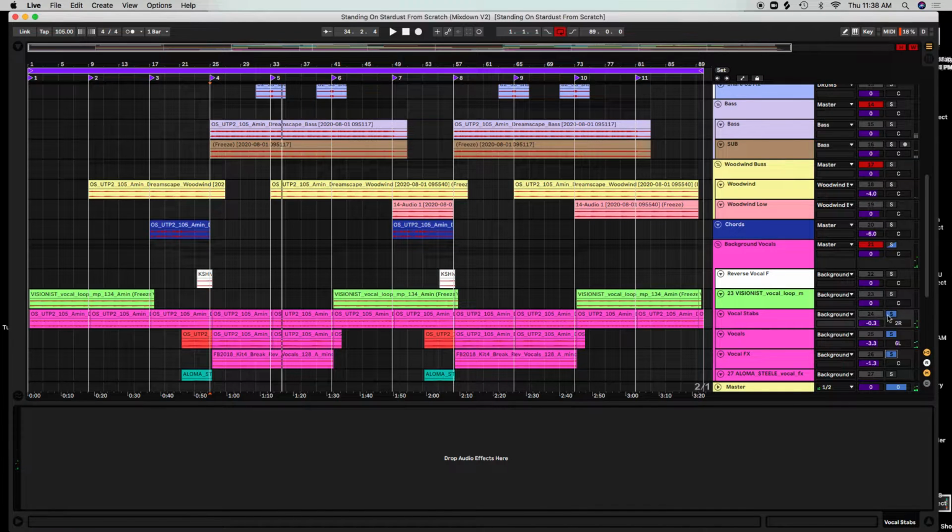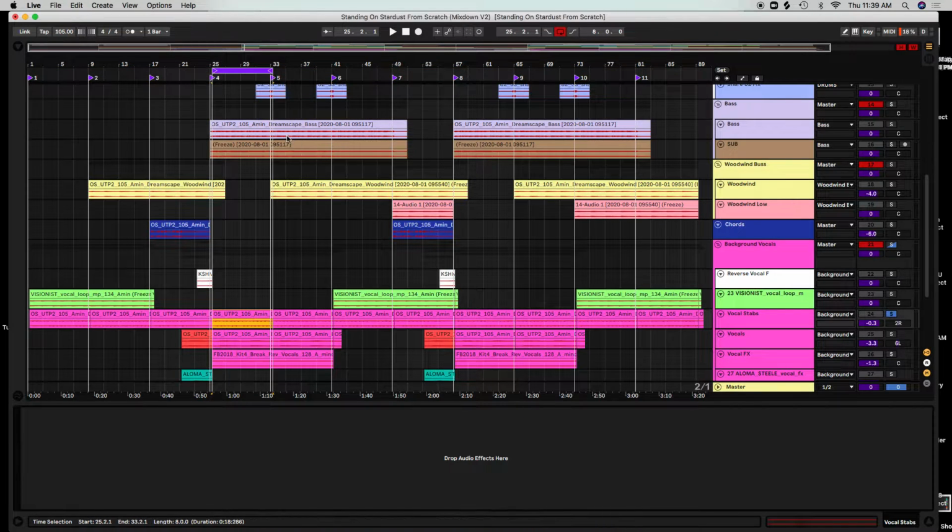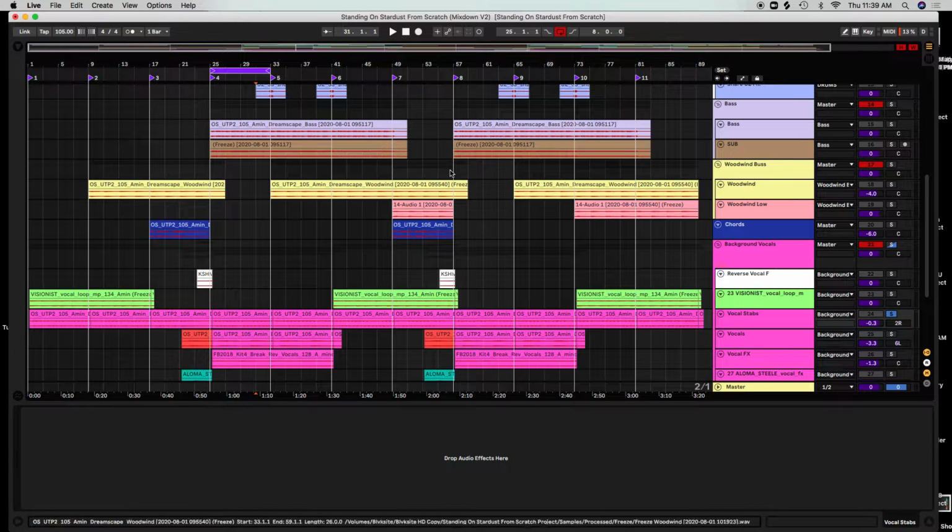And so what's going on with this stab right here is I'm actually changing the delay and the width over the 25 to 41. This section right here. Or no, this section, I apologize. Right here, the 25 to 33. That's automated, and it's not in here, but it's really moving.